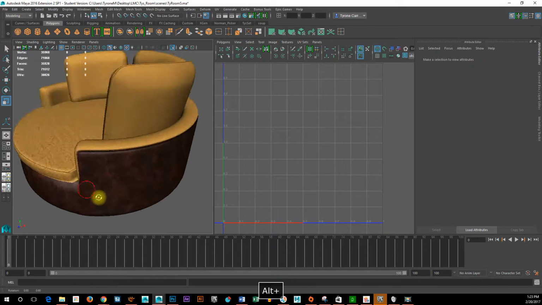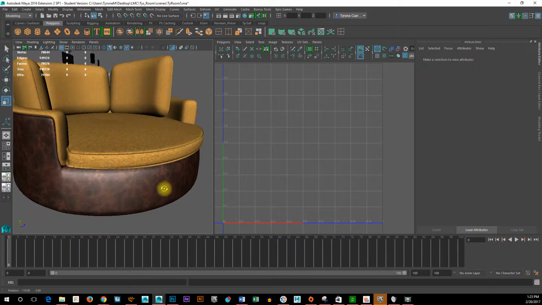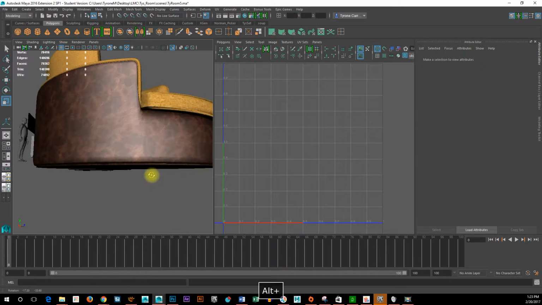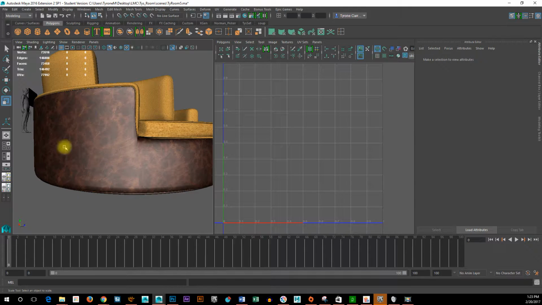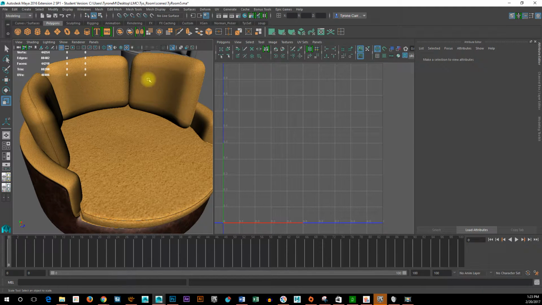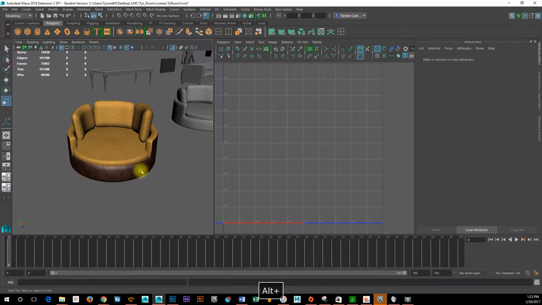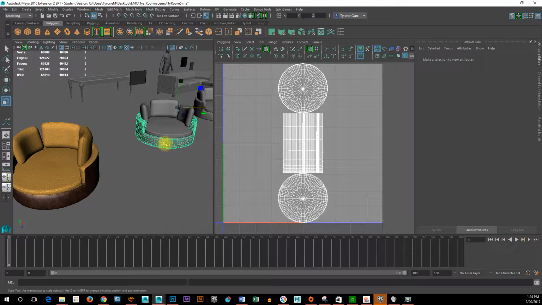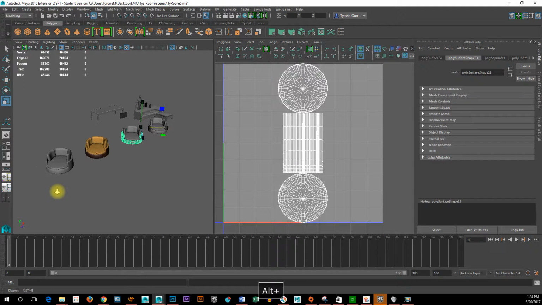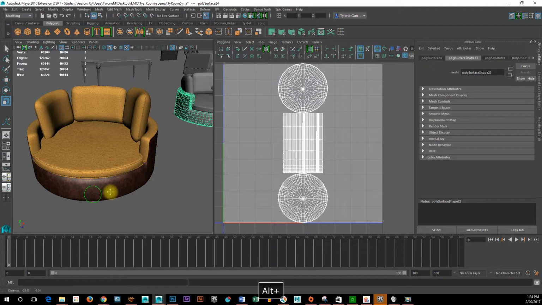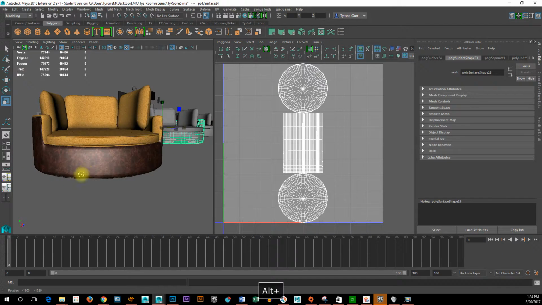So this one would look like it's a unique texture, but it's not. It's actually multiple materials assigned to different faces. So it's one material attached on certain faces, that's the leather, and a second material attached to everything else, that's the fabric. And what we have to do is take this little fella, or a reasonable facsimile of it, and UV map it so that the textures will tile properly.